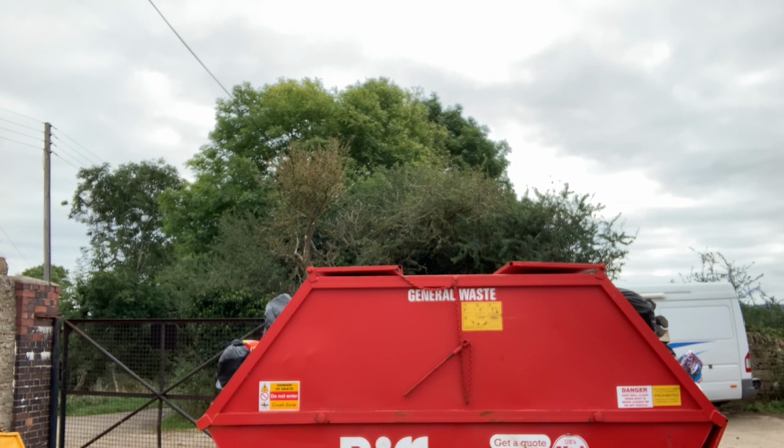Napton on the Hill. Rubbish behind me, obviously. Toilets are over there, and Elsan disposal. In town, there is a legendary village shop. In fact, I've heard of the Napton village shop when I was in London from other boaters. So let's go check it out, see if it is as good as they say it is.